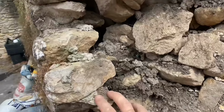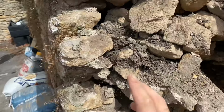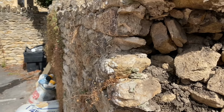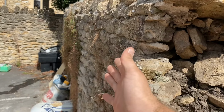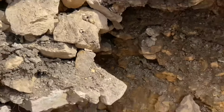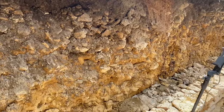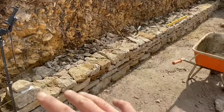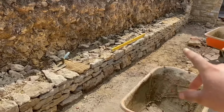So yeah, I don't know. We did talk to them about this as well, because Pat came down this morning for a bit of a meeting, and we have advised, just for the sake of a few extra meters, to take it down. But because it's a shared owned wall, it's a bit more complicated.